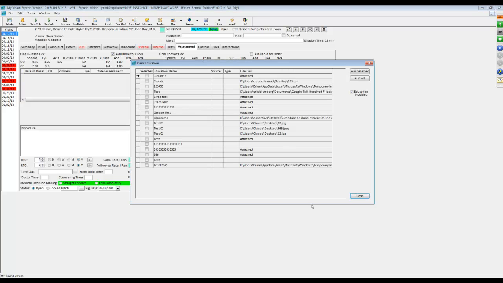So when you provide the patient with education, this can actually be done either by linking this information into My Vision Express, and you'll see here we have a bunch of test ones, or you can actually provide the education verbally, through a website, or a pamphlet. As long as you're providing the patient with education, then that's fine. Now once you have provided the patient with education, you do have this education checkbox available here. So whether or not it's done through My Vision Express, or you gave them a pamphlet, or it was a verbal education, just do remember to check this off in order for it to count towards the reports, and in order for it to count for meaningful use.